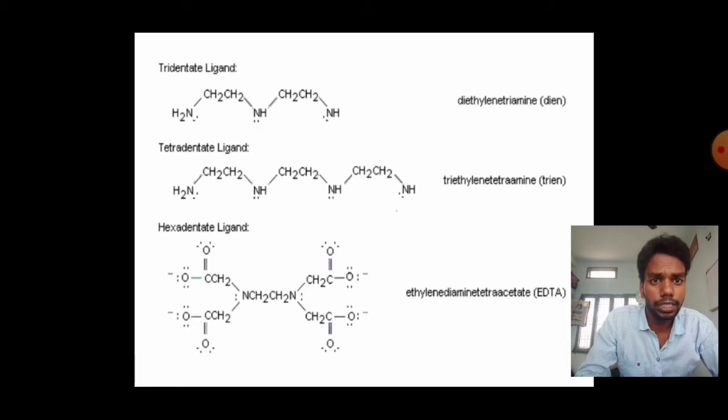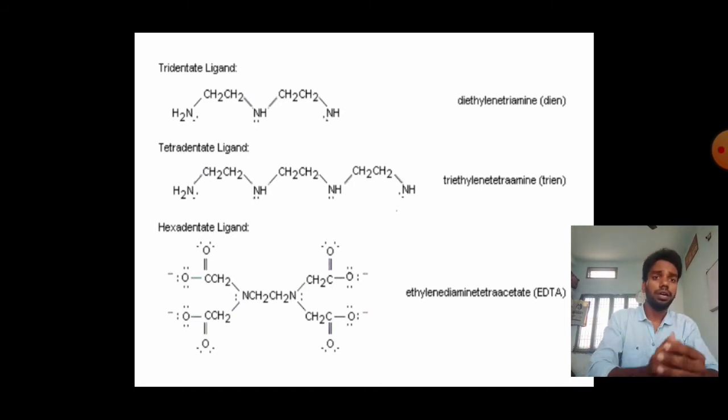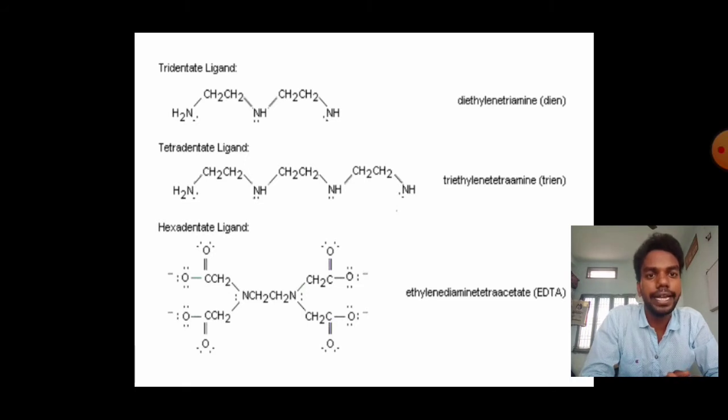If you see here, CH2, N, CH2, N, both nitrogens have 2 lone pairs of electrons, so 2 lone pairs from 2 nitrogen atoms, and again 4 acetate groups. If you look at the terminal acetate group, CH2COO minus, the last oxygen has an extra lone pair of electrons, that is 3 lone pairs. Out of these 3 lone pairs, 1 lone pair can be donated to the center metal atom. So 4 oxygens are available here. These 4 oxygens donate 4 lone pairs of electrons, and 2 nitrogen atoms donate 2 lone pairs of electrons to the center metal atom, forming a strong complexing agent, a hexadentate ligand. Because it has 6 donor sites, it is known as a hexadentate ligand, a strong complexing agent. So this is very important, EDTA.